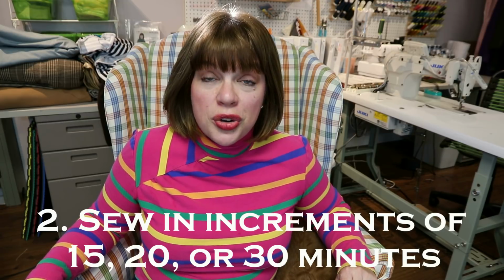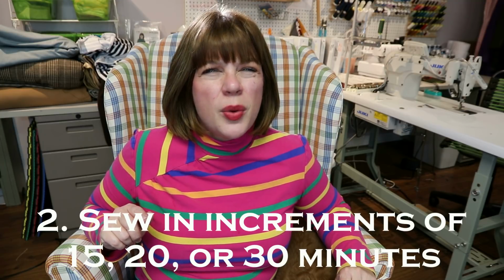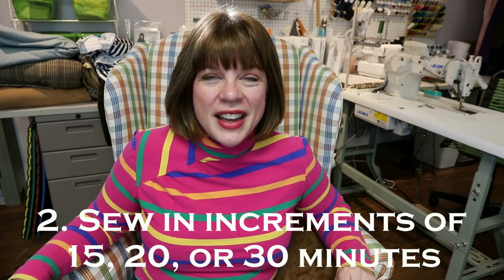She had a whole thing on Instagram of sewing in 30. Actually, she was following along with Nancy Ziemann's book, which I think is Sew in 30 or something like that, and she gave away a couple copies of it. But it's about sewing in 30 minutes. If you can find 30 minutes each day and set that aside, even 30 minutes after you put the kids to bed, before you go to bed. And it doesn't even have to be 30 minutes. I put on here sewing in 15 to 20 minute increments. I find that I can get a lot done in that amount of time, especially when I'm waiting on children. So for instance, we have 30 minutes before we need to walk out the door. Well, I can come down here, and if I've got my machine set up, great, or if I don't, I can come down here and set my machines up and have the thread ready to go.